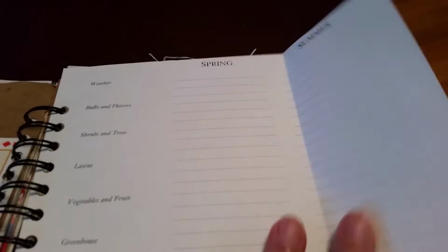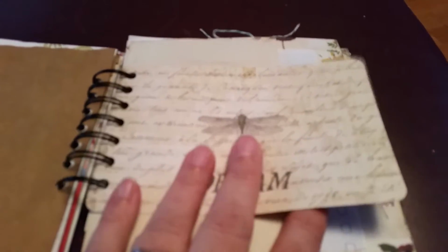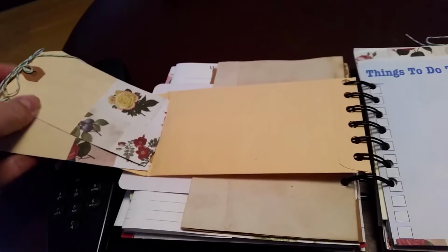From another gardening journal, and it's got the seasons of the year in, so I'll put that in. This is a Prima journaling card, but I really like that, so I put that in just blank on the back, and just a little envelope there, one of like the coin ones.